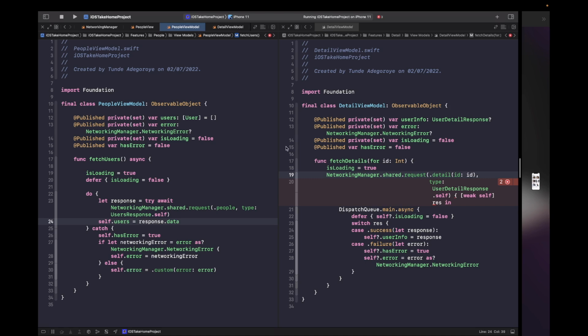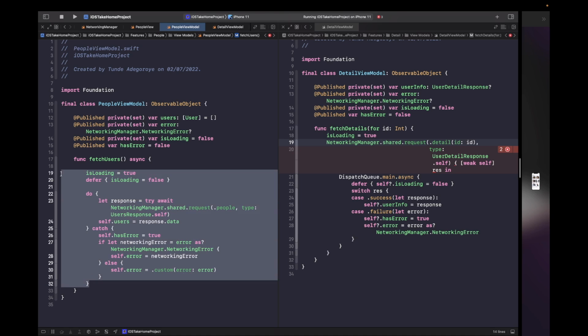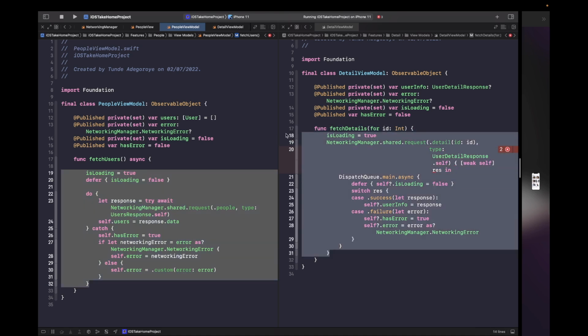And one thing you should realize just by looking at them is that they're both literally the exact same. The only thing that's different is that we just changed the enum case that we use for our networking manager request. So to speed this up, I'm just going to simply copy all the logic that's within here and paste it within this function.